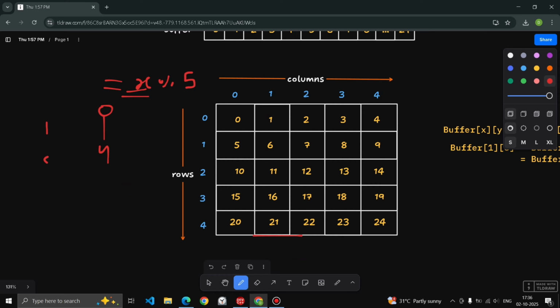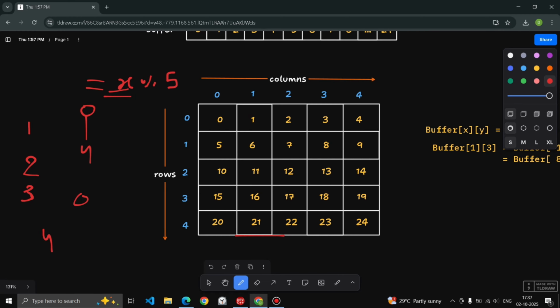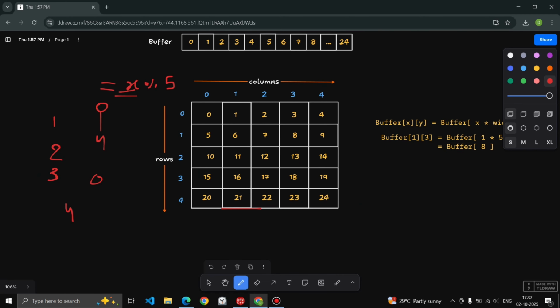We can get 1, we can get 2, we can get 3, from 0 to 4, and we can get 0 as well, and we can get 4 as well. We will never get a value equal to or greater than 5 or less than 0. So this is how modulus works. We have used the width of the road here to check the width of the road, and it will just put the enemy vehicle's x position between the road.